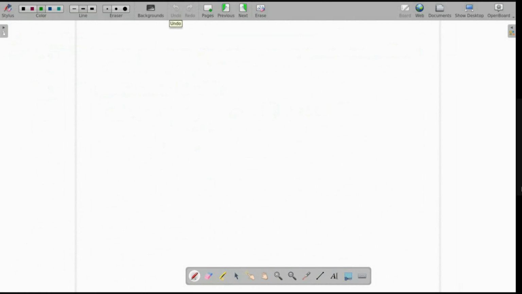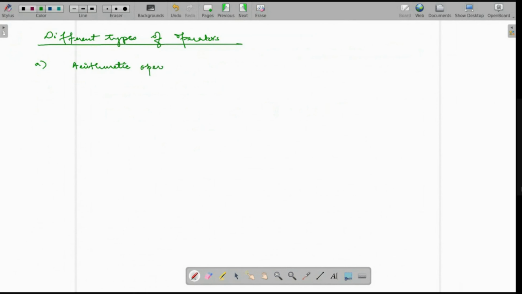Now, what are the different types of operators? The first one is the arithmetic operator. Next is the assignment operator.